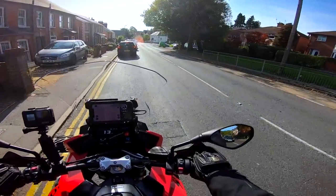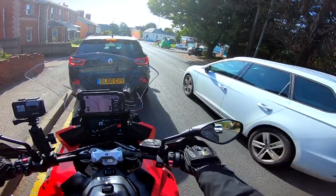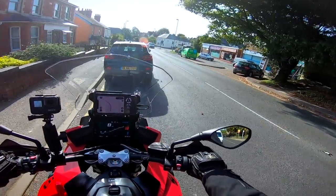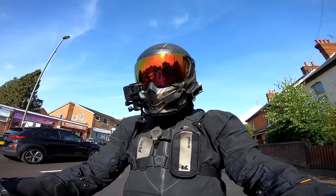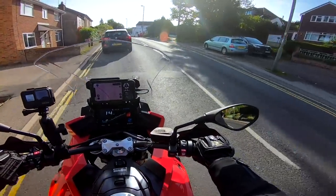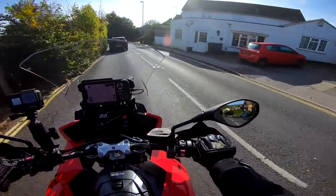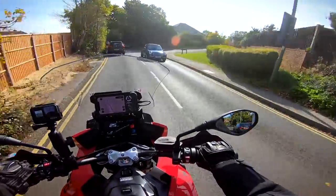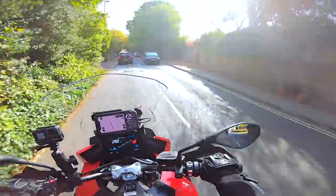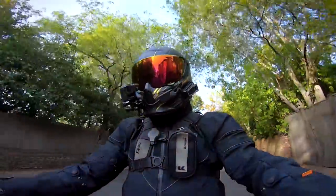These brakes feel good as well. They don't grab. Now these are BMW's own. Again, like the GS, they used to be Brembos. Now BMW seem to have gone to their own brand. Used them on the GS. I never have an issue with the brakes on the Beamers. Funnily enough, I've only ever tracked a GS. I've never tracked any other BMW bike. But with the GS, it's a big, heavy bike, and you're pushing that outside of its comfort zone, and I've never felt the brakes fade or anything like that. So there's no reason to expect them to do that on this.